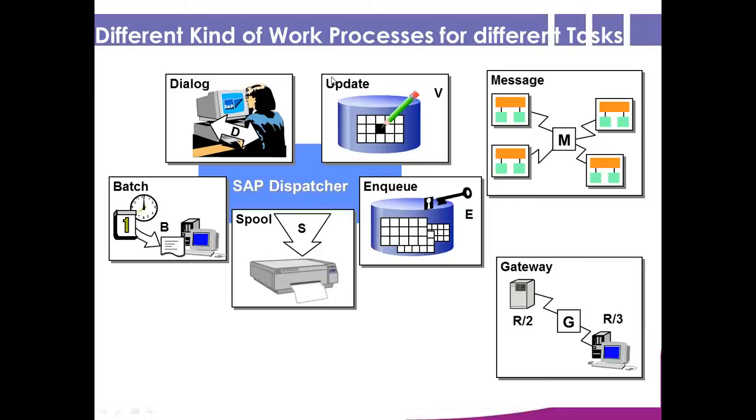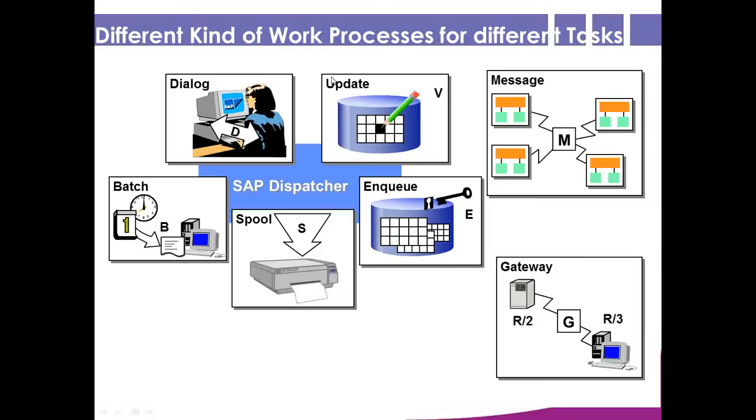The lock will be there. If the lock is there, the other user cannot select or modify the data till he completes his transaction. If it is successful, fine, seat 20 is reserved for him. If it fails, maybe due to insufficient balance or a lost connection, the lock will be removed. Next time if you check, seat 20 is available. But till the transaction is going on, the lock will be there. That's the reason an update transaction requires a lock. That lock will be kept by the NQ work process till you complete your transaction.